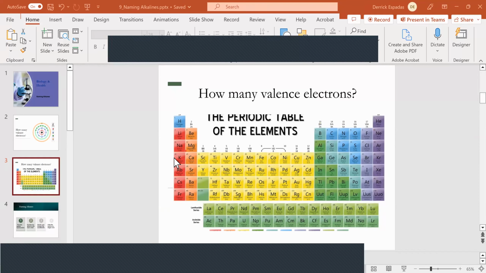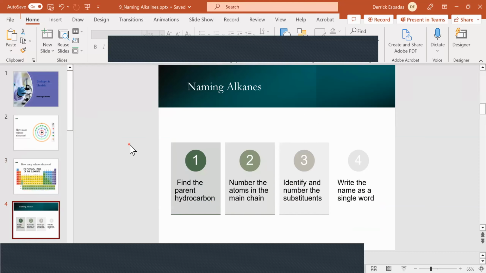We did potassium, calcium would have 2 in its outer shell, and actually everything in this group going up and down would have 2. Everything in this one right here would have 3. Carbon, 4. Chlorine has 7 on its outer shell. Argon has 8. So either way, they both work out, whichever you choose. If you get a question about how many valence electrons are on the outermost shell, those are the 2 ways to go about it.